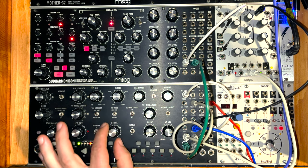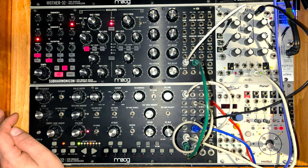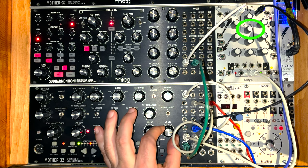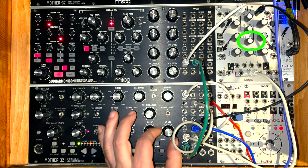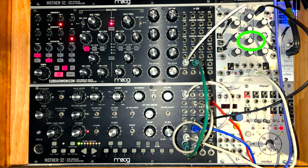Cool, this is sounding pretty cool already. Now on Maths, channel 2 is turned up, so the Subharmonicon sequencer is affecting the filter cutoff, so that's why we're getting the different pitches. But I haven't turned up the LFO yet, so let's see what happens if we do that.